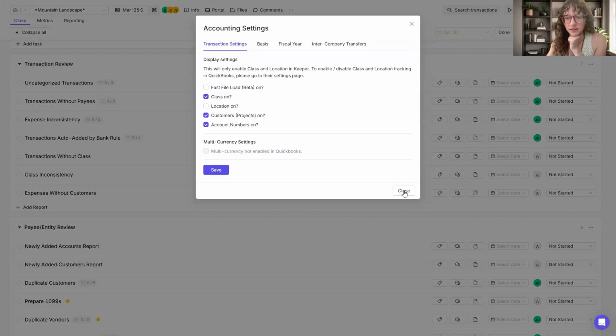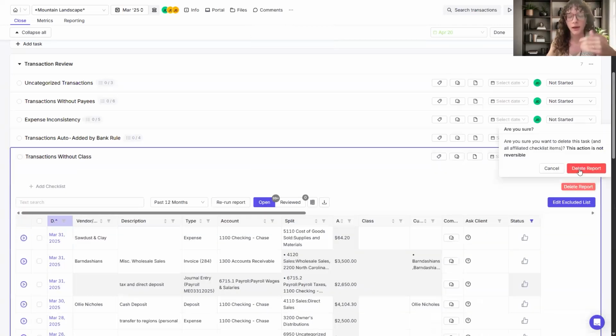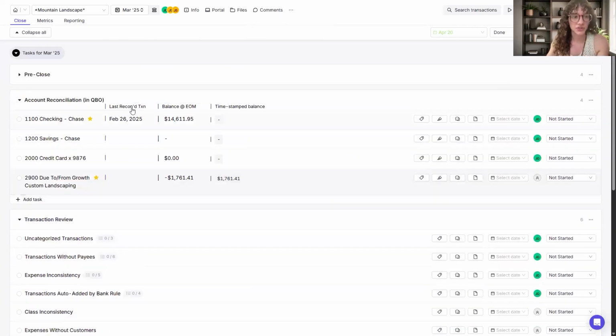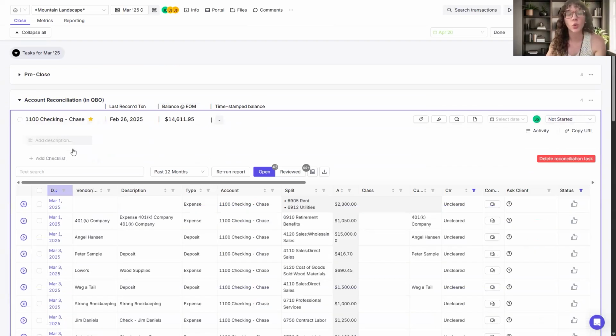Next up, Jennifer actually had a really great tip that I wanted to share with everybody. In the account reconciliation area, Jody mentioned that you can add a description. One of the things that can be really helpful to use that description for is mentioning things like waiting for payments to clear, should clear by 4/16.